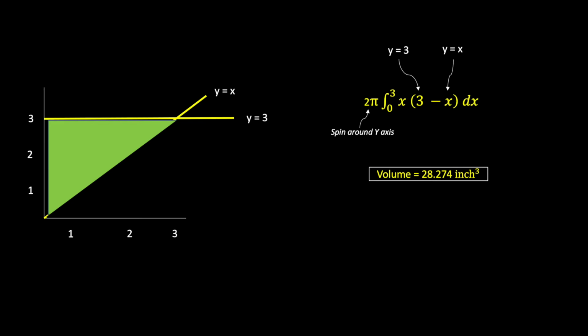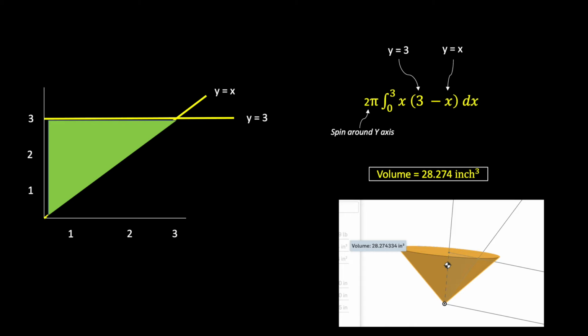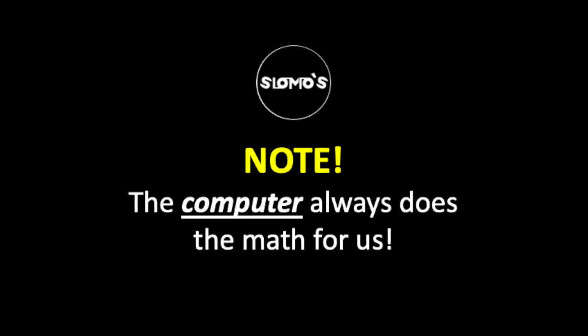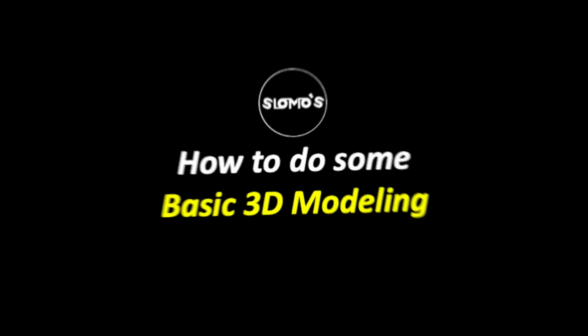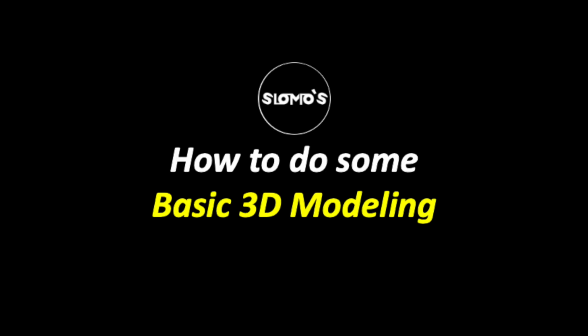When calculating this equation, we get this volume, which is equal to the volume that is given in our 3D modeling program. But we'll never do these calculations ourselves. The computer will always do it in the background. The goal of this section was just to show you the cool and interesting math behind 3D modeling, and how the computer can represent shapes in the form of equations. Hopefully I haven't scared you away, because I'm going to show you now how to do some basic 3D modeling.